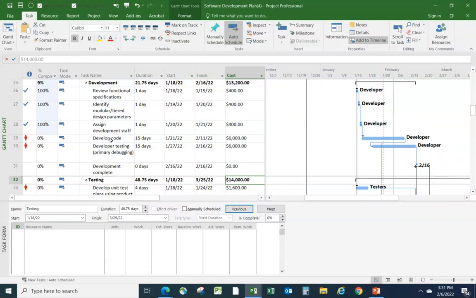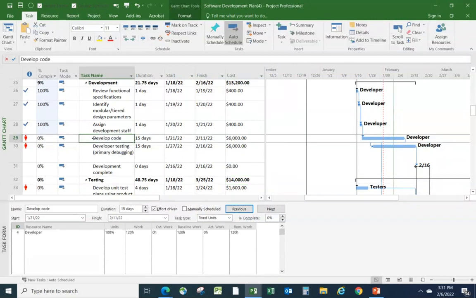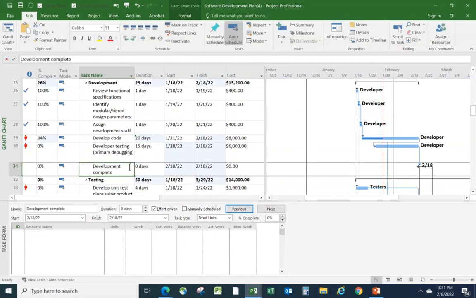And then we could ask them, well, what about these 2? How are you getting on with developing the code and also testing? Well, there's a possibility the person could say, as far as developing code goes, I'm on track. So we could say on track. Now, I would probably be asking at this point, do you think you're still going to get done in 15 days? And the person could, of course, say, well, actually, I think I need 20 days to get that done. Having done that, it shows that there's more time needed for development.